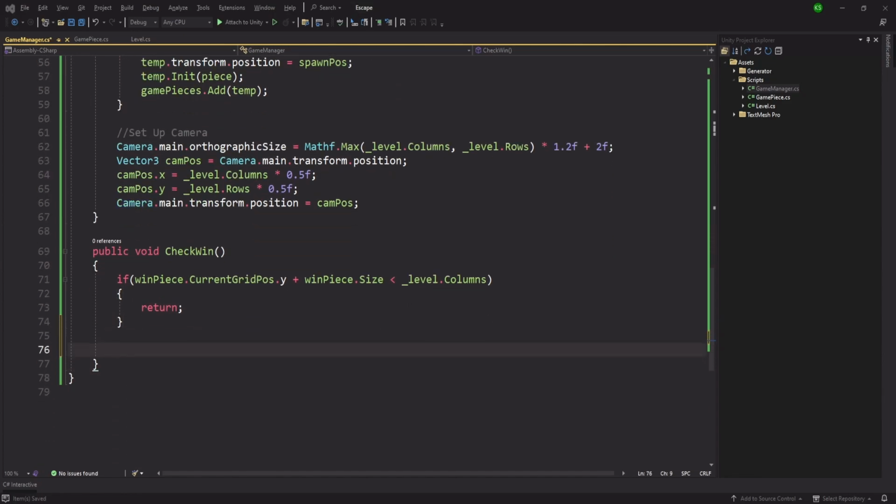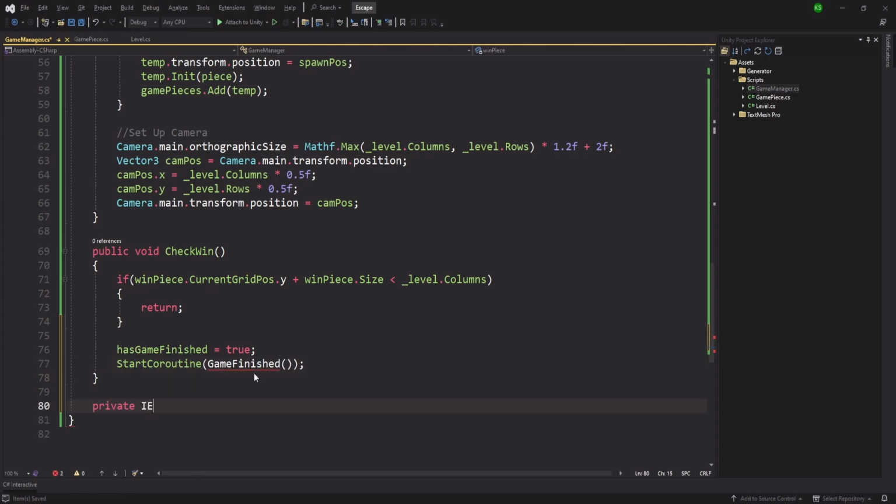So that was a pretty simple win condition, nothing too complicated. gameFinished is going to be true, and we'll start the coroutine for GameFinished. It's just going to be a simple enumerator where we wait for 2 seconds and then restart the scene.